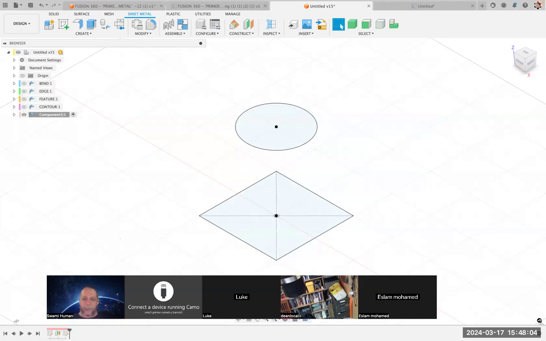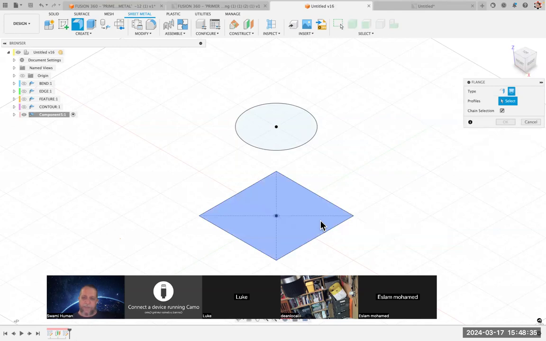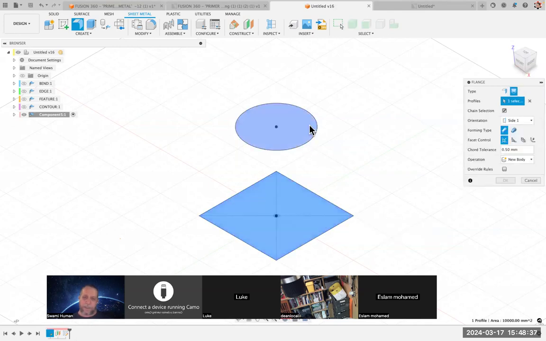Now, if we just did a standard loft, it'd all be curved and it would all be one piece, and that's not what you want. You'd have to do a lot of extra work. So the good news is our lofted flange is our friend. So let's save before we go to our next move. I save often. We're going to click on the flange, but we're going to look first into the dialog on the right here, and the second type is our lofted flange. So we're going to click on that. So we're going to go from this bottom one to this top one.